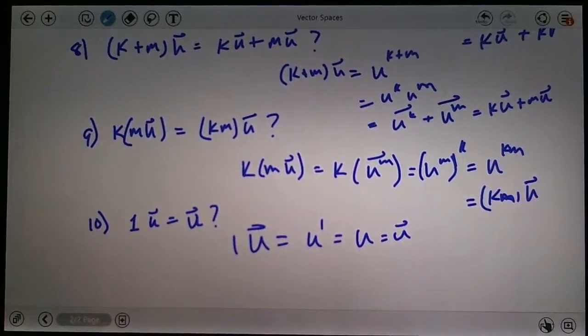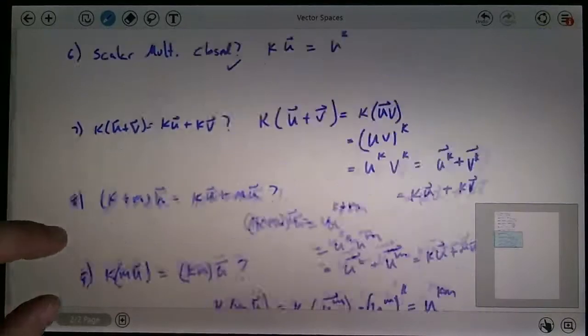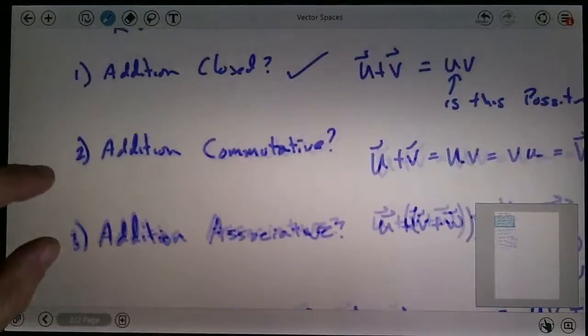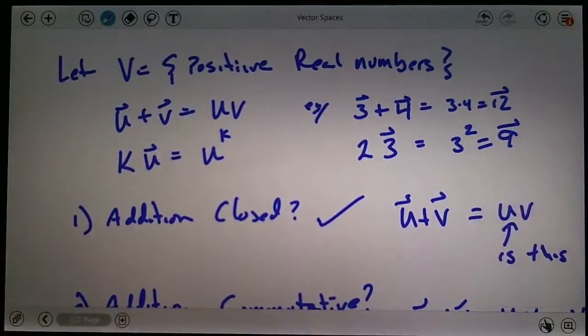So this is a vector space. We've essentially defined addition as multiplication, and we've defined scalar multiplication as exponentiation, raising it to a power. Notice I had to take positive reals. If I took 0 in there, I'd have trouble finding additive inverses, because 0 times what equals 1? There isn't anything you multiply by 0 to give you 1. So 0 doesn't have an additive inverse. But since 0 is not in this set, I don't have to worry about it.